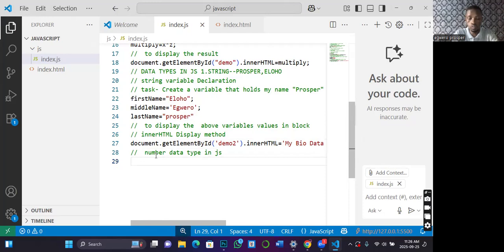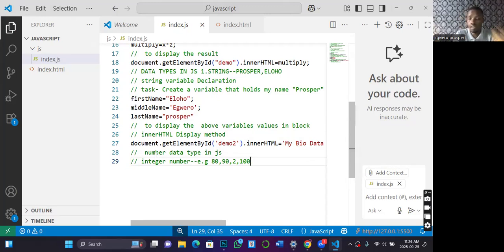For example, 80 is an integer. So if I write 80 is an integer, comma, 90 is an integer, 2 is an integer, 100 is an integer. So once it is a whole number, it is an integer.